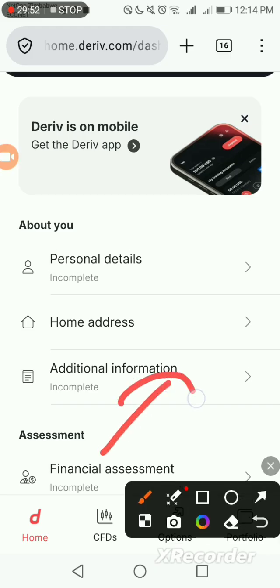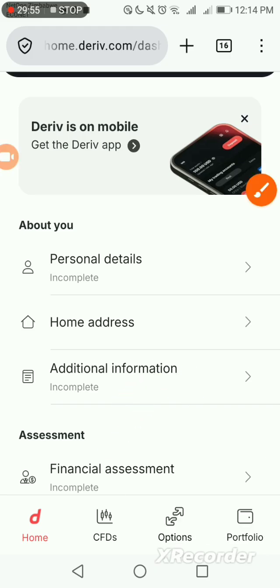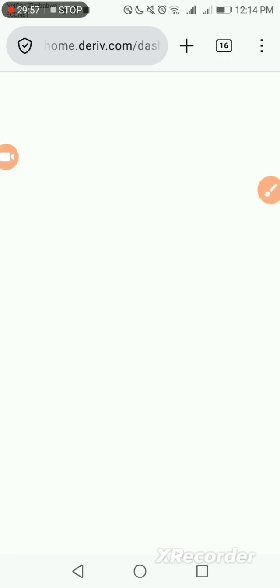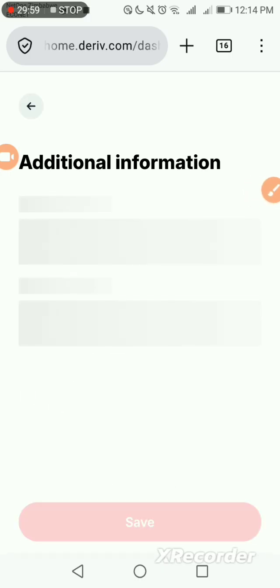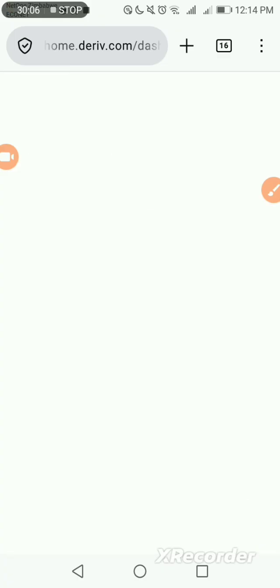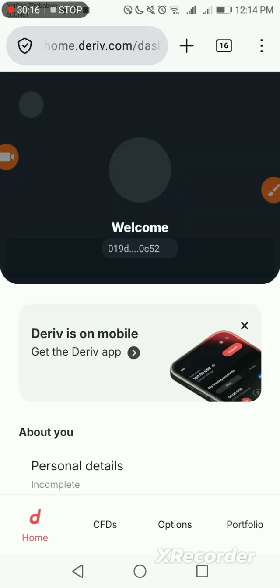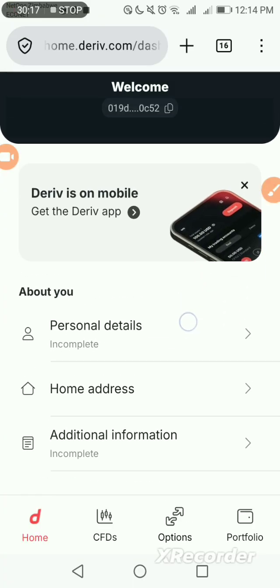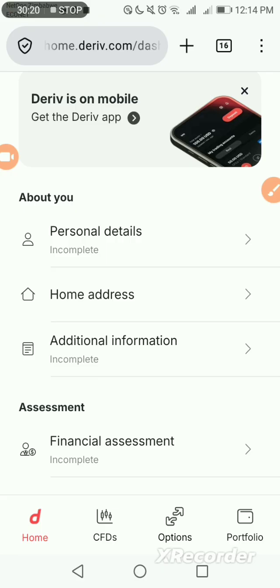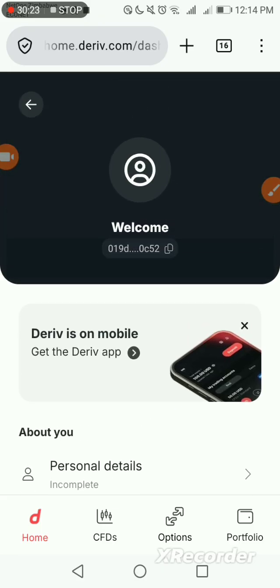Then under additional information, maybe that's where you can upload your photo of an ID, national ID or passport for identification, and then also your proof of residency documents to prove where you live. So if you fill in all those things on the financial assessment and also personal information, I think eventually you will be shown where to upload your documents. If you have problems in doing that, you can always tell me.